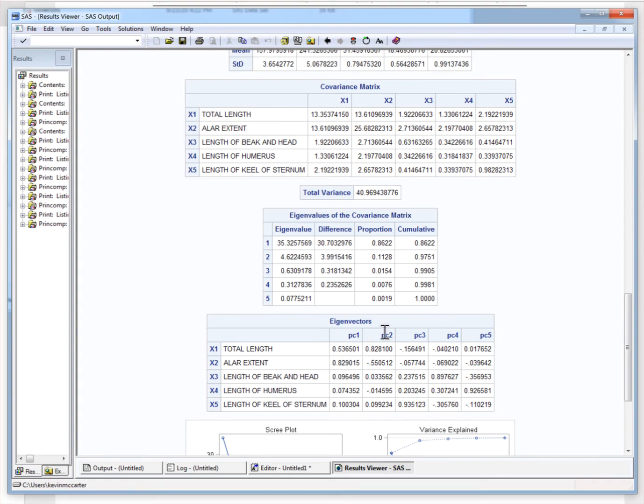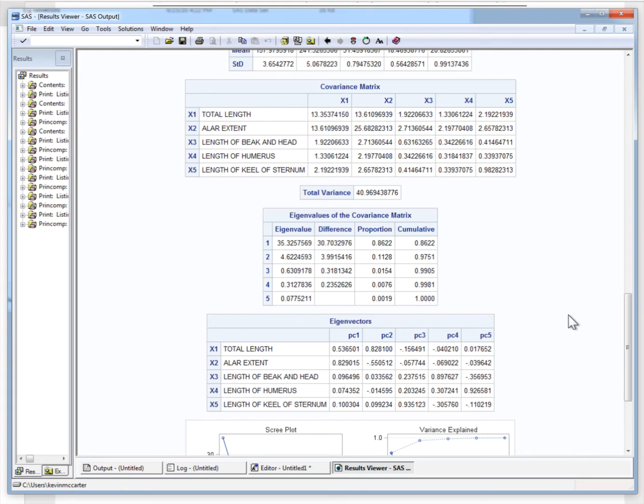To get the second principal component, well, I'm not going to do it, SAS is going to do it. So to get the second principal component for each bird, SAS is going to take these coefficients, multiply by the corresponding variables, and add those up. And so on for the rest of the principal components. Now remember that the characteristic roots, the eigenvalues, are the variances of the estimated principal components for these data.